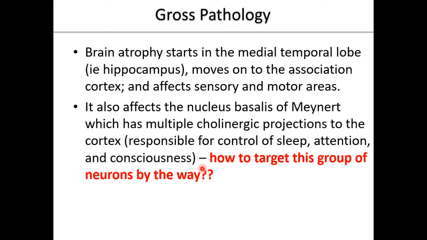As you start to lose more and more of the synaptic connections first, and then these neurons start to die and become atrophic, it makes sense that you're going to lose concentration. The sleep cycles will be reorganized, and you won't have the appropriate sleep-wake cycles. And again, there are lots of pharmaceutical agents that target the cholinergic neurons to increase the levels of acetylcholine within the brain, especially as we start to lose them.